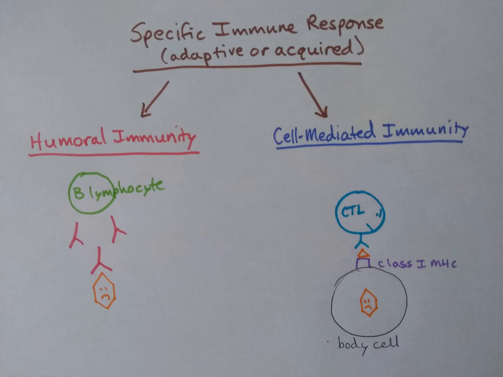So here's just a nice picture that I drew for the specific immune response and the two branches. So we've got humoral immunity, so that involves your B lymphocytes producing antibodies to a specific pathogen, and that will bind to the pathogen, maybe this virus here, out in the body fluids. But if you have the virus inside the cell, the antibodies can't get to that. So that's where cell-mediated immunity comes in. So these cytotoxic T lymphocytes will find these infected cells, or maybe it's a cancer cell or transplanted cell, and will destroy those cells.